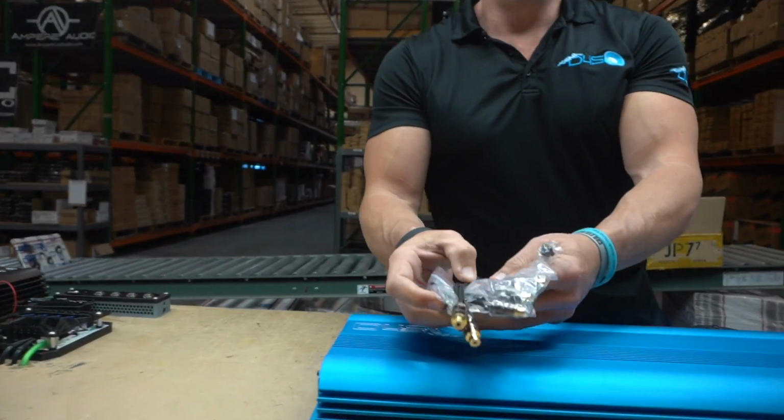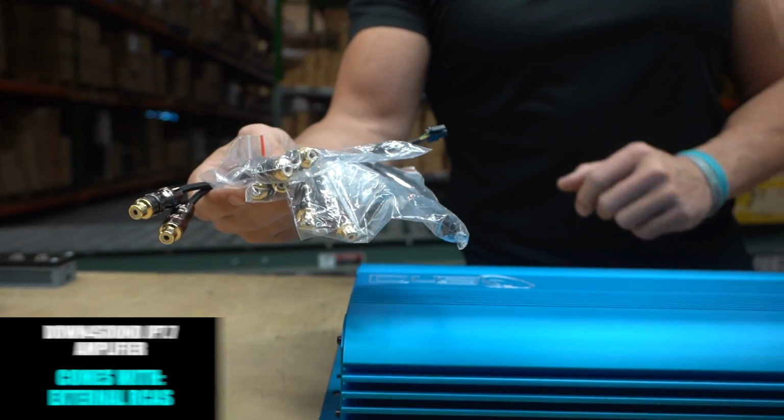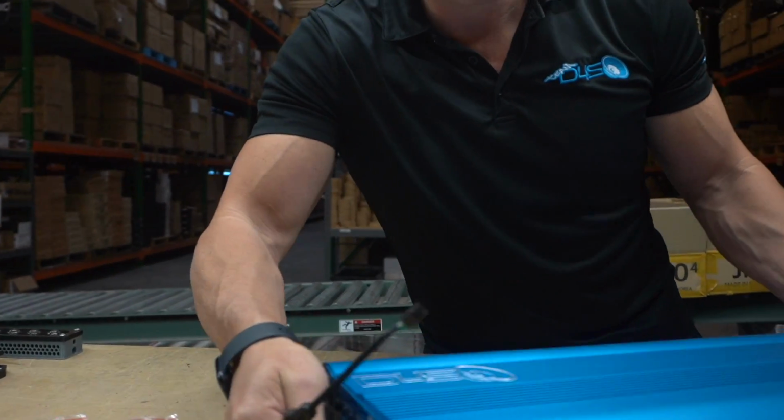So you can see that it comes with RCAs right here. In order to keep the heatsink of the amplifier a little bit smaller to save a little bit of room, we decided to do external RCAs. We'll show you how to plug those in real quick.